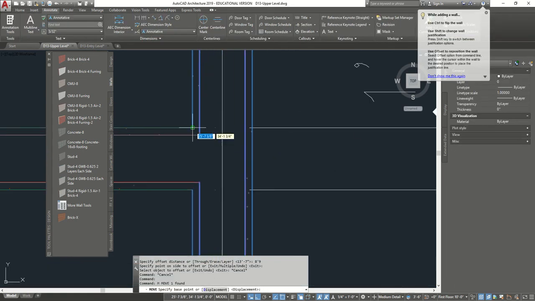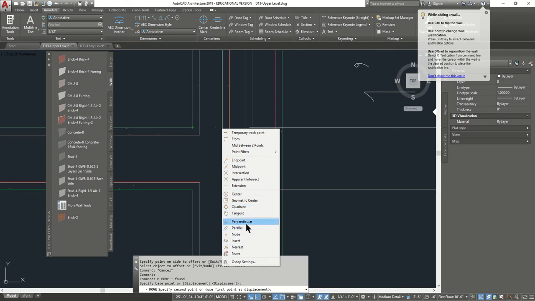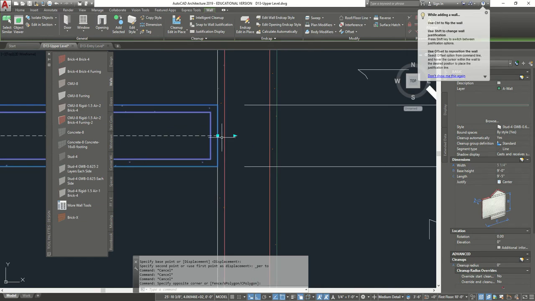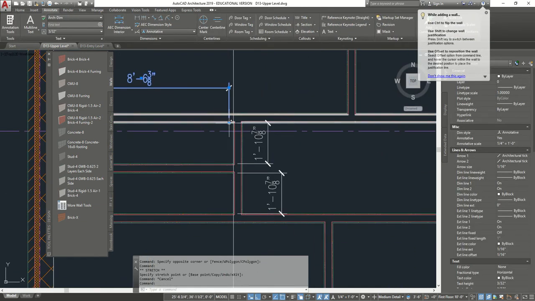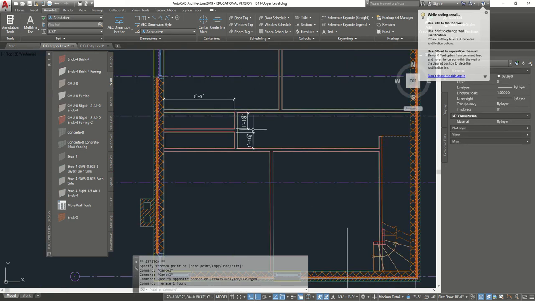So this one here is not the center. This one here should be towards the right. So we're just going to grab it and move it here. Like that. There we go. And stretch this wall into this wall here. And we have the same results as before. 8'9". All we did is we moved it around and we shifted some things back and forth.